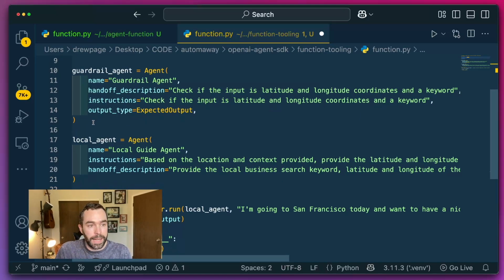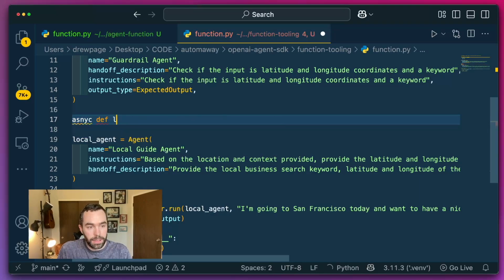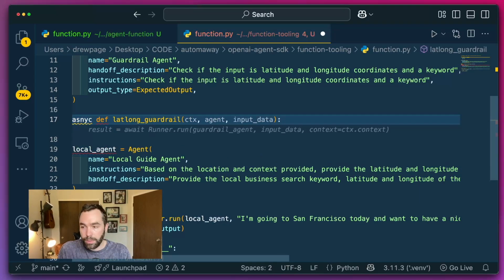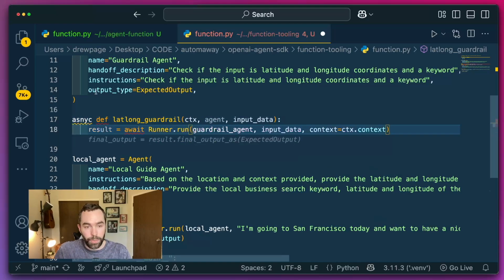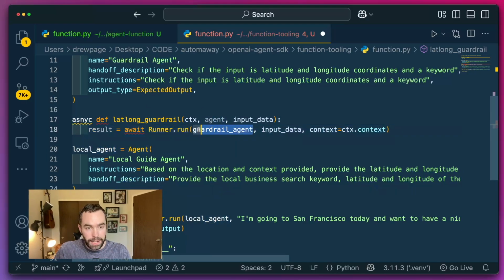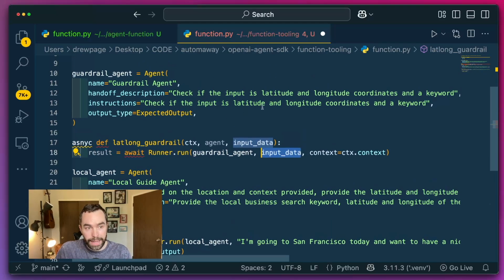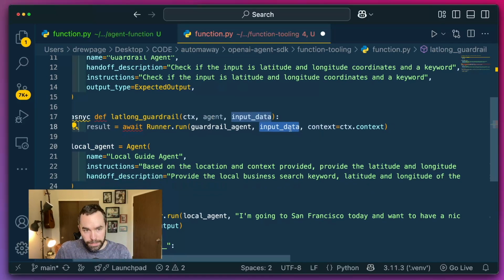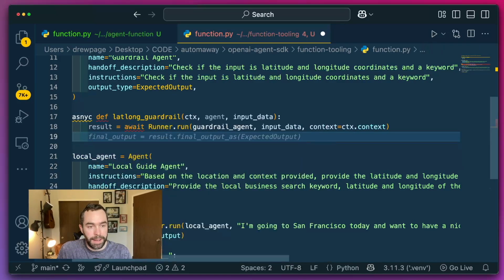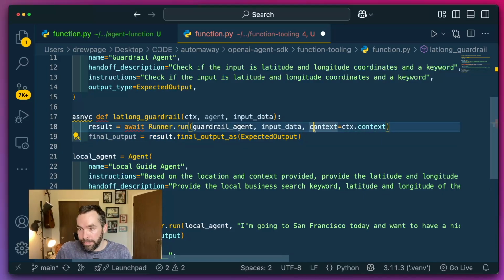That is the guardrail agent. And then we'll create an async function, let's call it lat long guardrail, which will take in context, the agent, and the input data. We're going to run that guardrail agent that we just created. We're going to pass in the input data that we're getting from the agent and the context. And then we'll say final output as the expected output, which is the class we constructed above.